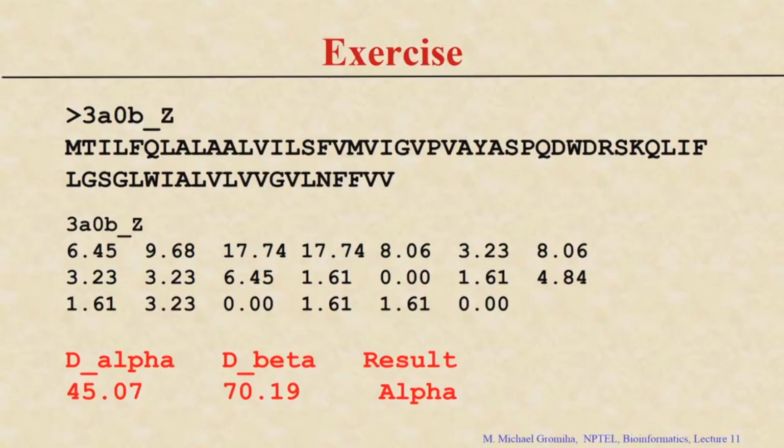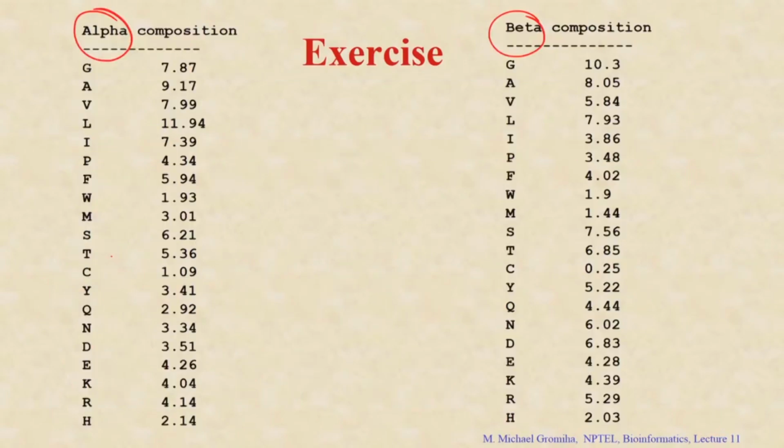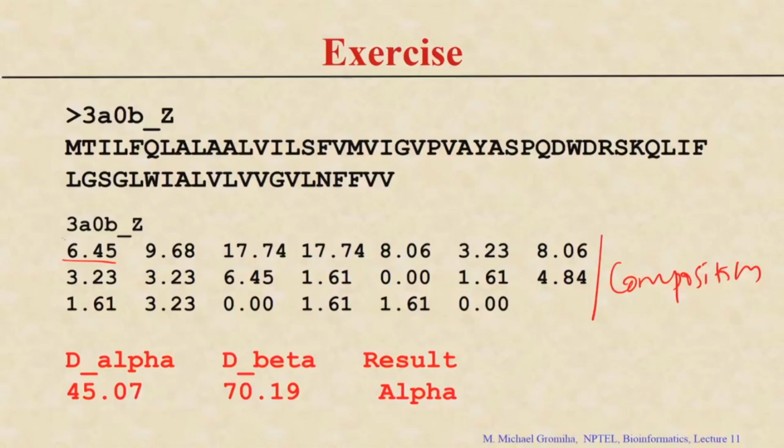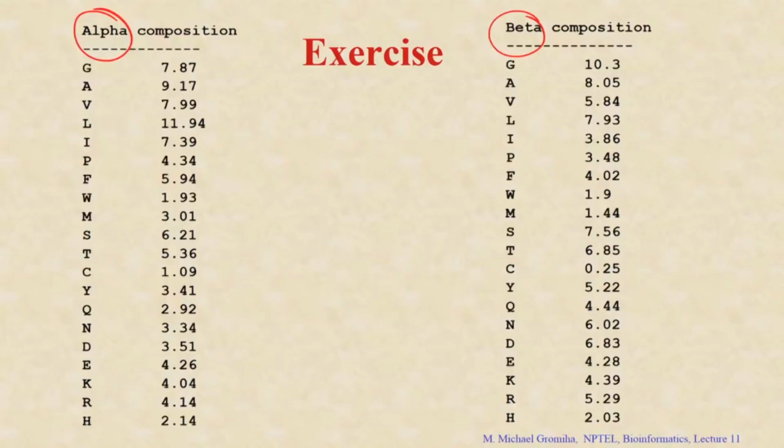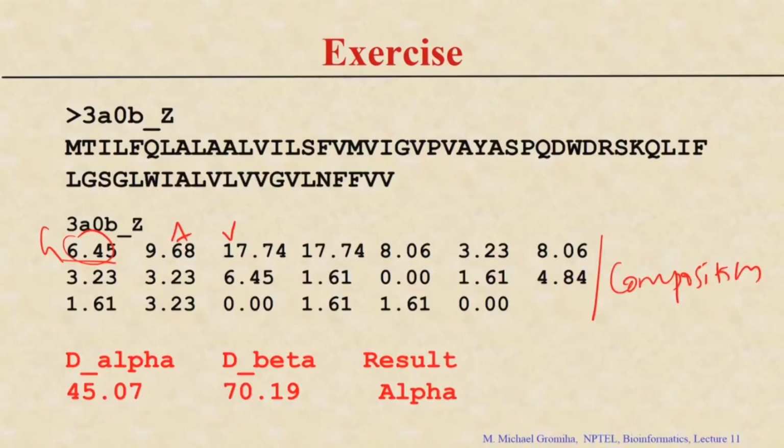Composition. Right, first we use the sequence and calculate the composition. I can calculate, take the number of A's, number of D's and normalize with the number of residues. This is for the same order we give, G, A, V and so on. Now what to do? Take this number and subtract with these numbers of alpha. If we do this for all the residues we get 20 numbers, then we take the absolute values and add up, and then you will get this number.